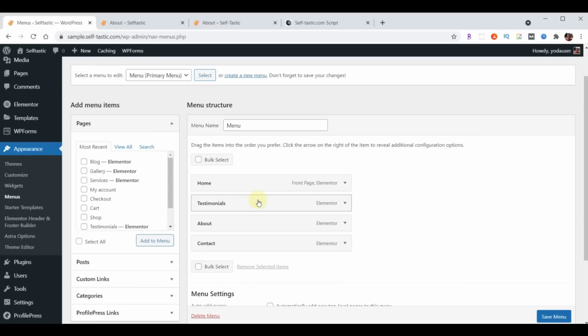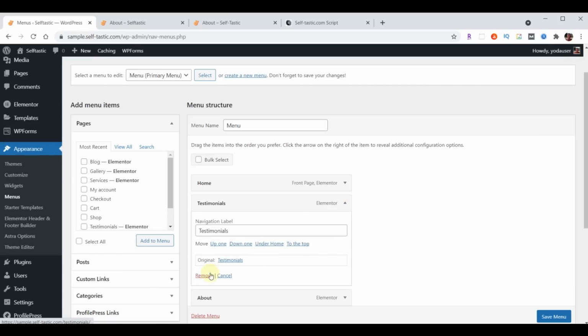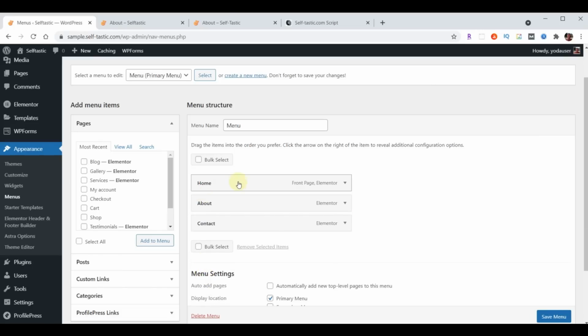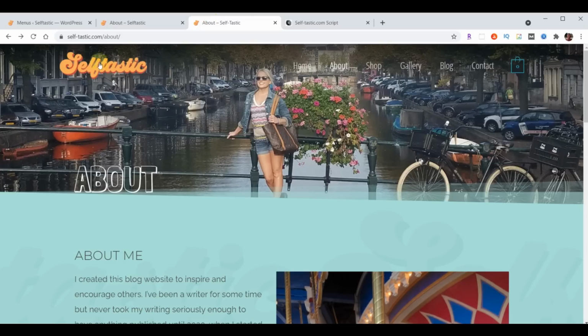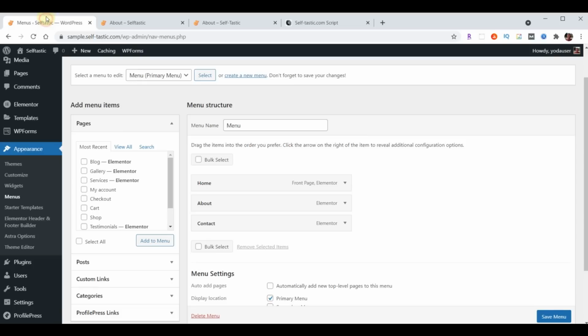We're not going to need a testimonial for her site, but if you need one, you'll leave it. So I'm going to take that one out. Also, you can decide whether or not to leave a home button. On many websites these days, the logo itself is clickable, so you don't really need a home button, so it's kind of up to you whether you want one or not. I'm going to leave ours there for now.